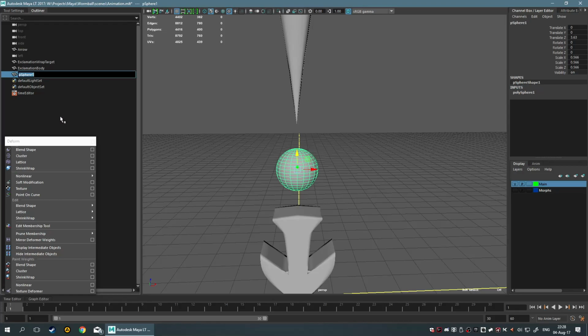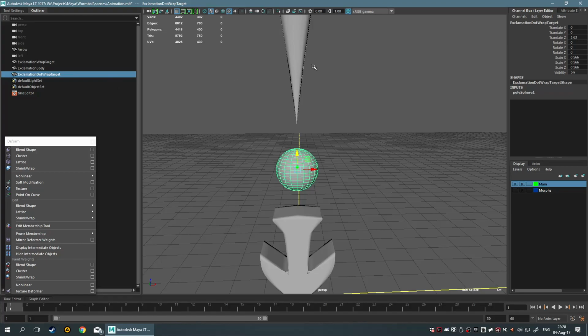So I'm going to call this exclamation wrap target. Now notice what we already have. We have an exclamation wrap target and an exclamation, well, I already have one, exclamation dot wrap target. There we go. Now I've got two targets.